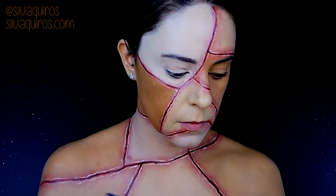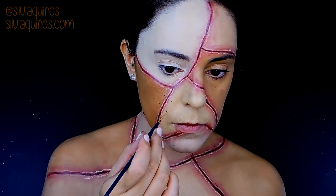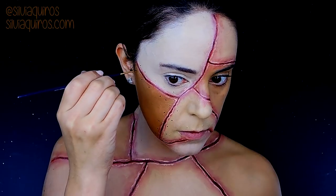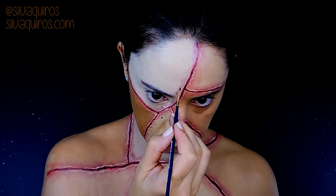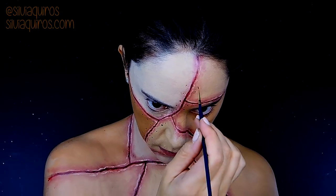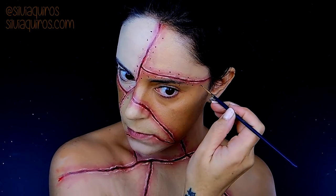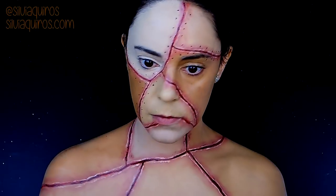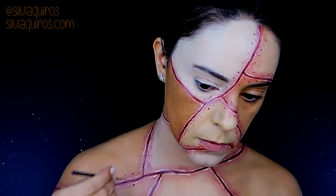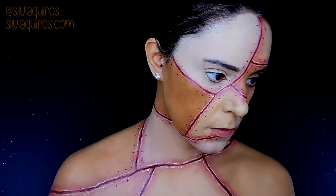Now again, let's start with the holes where the stitches go in. I'm gonna be mixing the red and the black to create a dark red, and start adding the dots, one on each side that goes together. You can do them a little more up and down, a little farther apart, just to create different types of shapes or stitches.